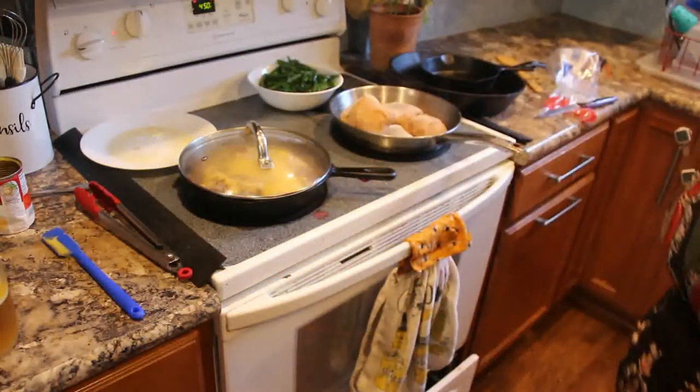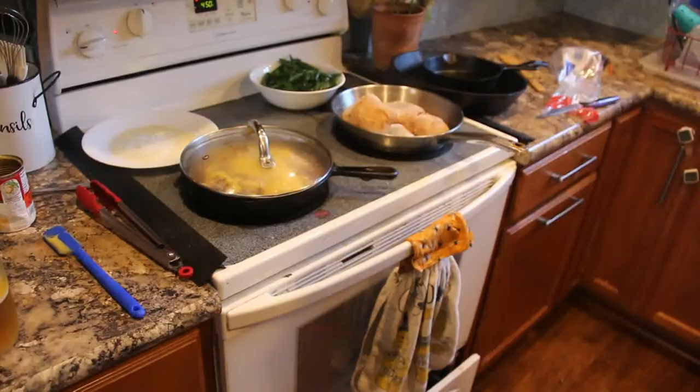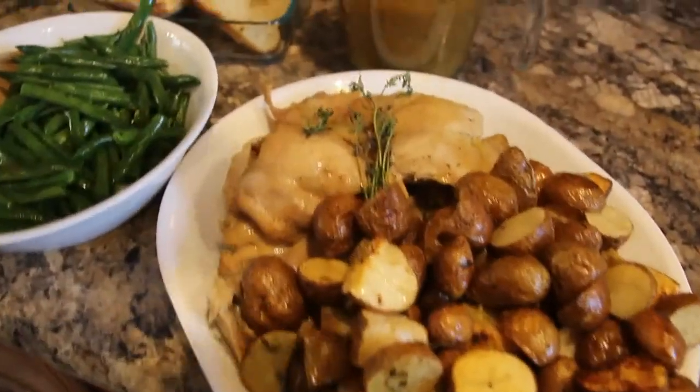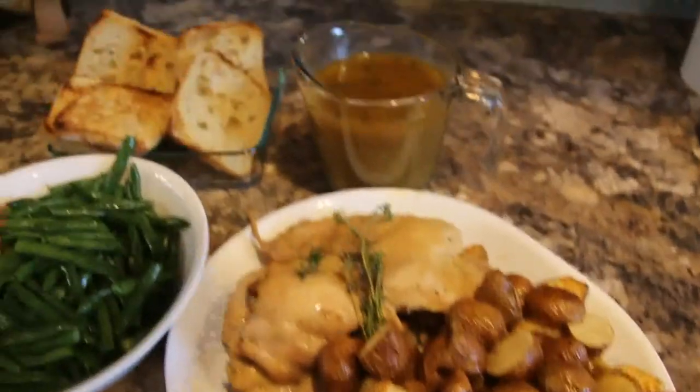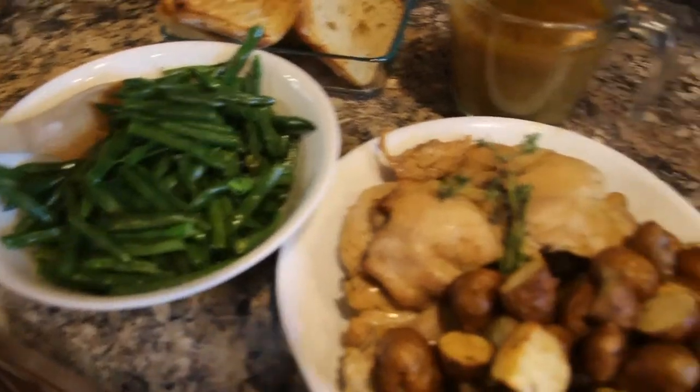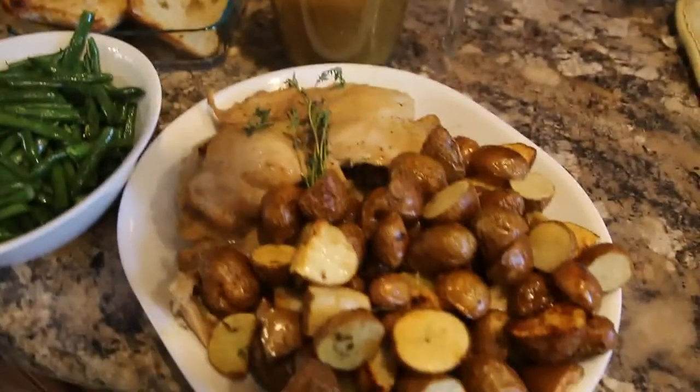All right. There it is, all done. Delicious chicken thighs and roast potatoes, gravy, ciabatta rolls, and green beans. All right, we're gonna dig in.